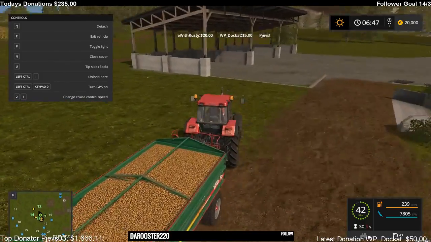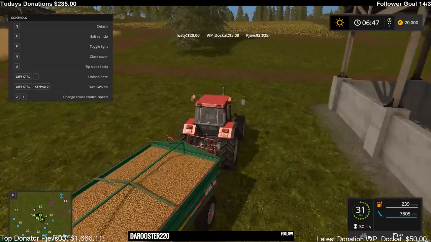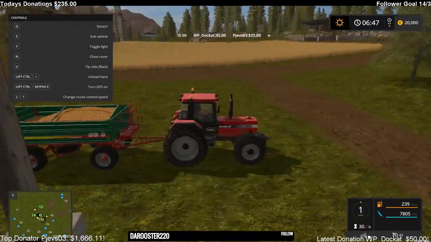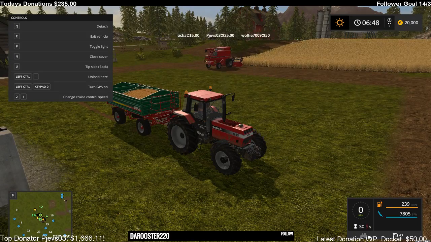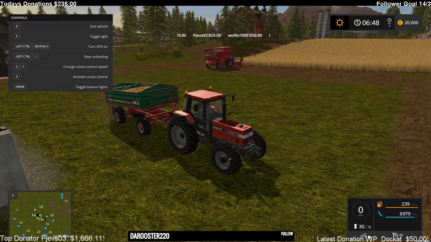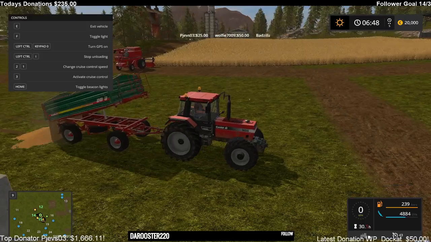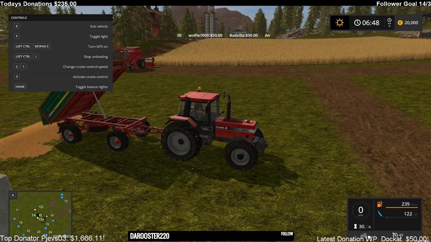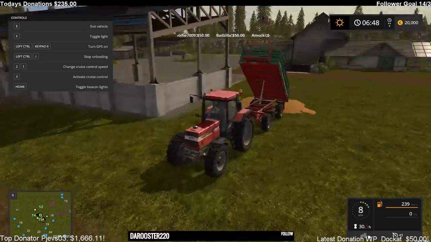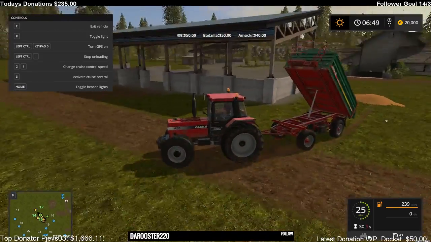And they probably have to be scaled a little bit differently. But I basically wanted to dump this. Let's dump this here. Control I. And make a little pile of wheat on the ground. As you can see, we have a wheat pile on the ground.